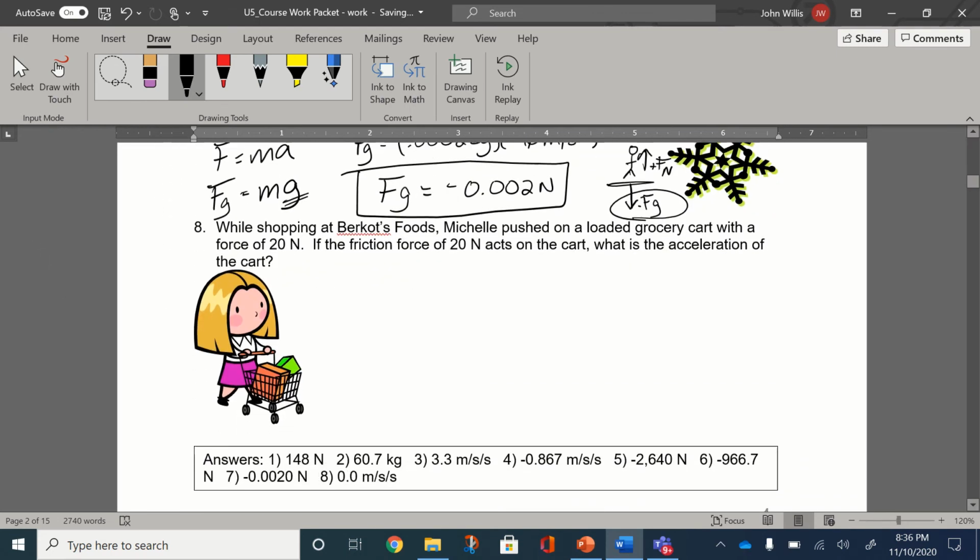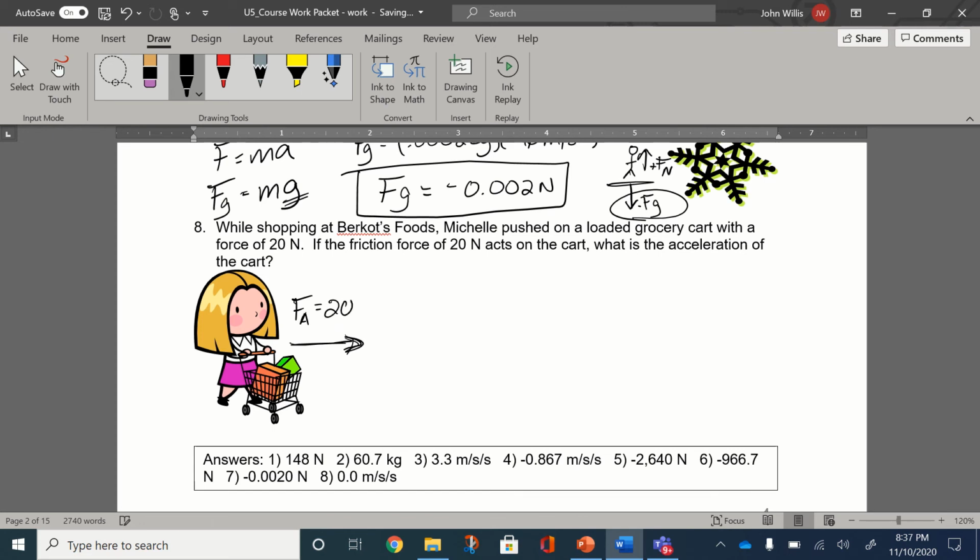Last but not least on this page, and this gets back to what we talked about in number 4. Michelle is pushing a shopping cart, and she's applying a force of 20 newtons. So I'm going to label that as F with a subscript of A. If you're curious as to why I put these subscripts on these letters, please go check out the first set of notes, Unit 5, N1 for Note Set 1. That video gives you a walkthrough not only of net force, but also how I label these things and why I label them the way that I do. So if you need that reminder, go check that out.